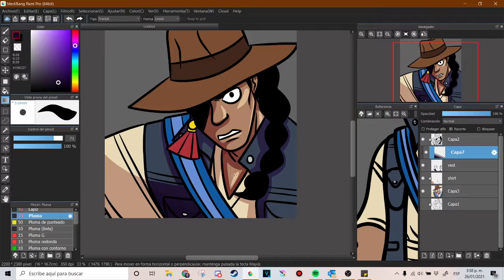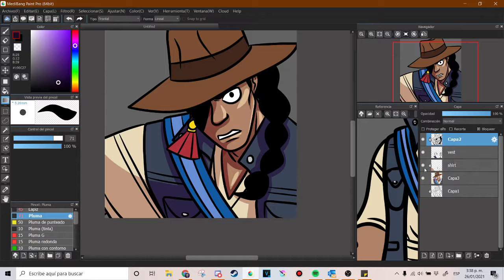Maybe a little bit more here. That's it. And I just tone it down a little bit so it doesn't look too harsh. I have another technique though, which is not applying the gradient to the shade, which you can see right here, but rather to apply it to the whole color itself.